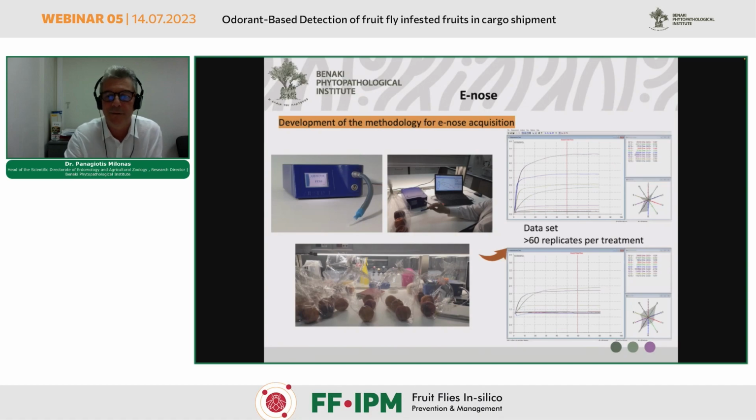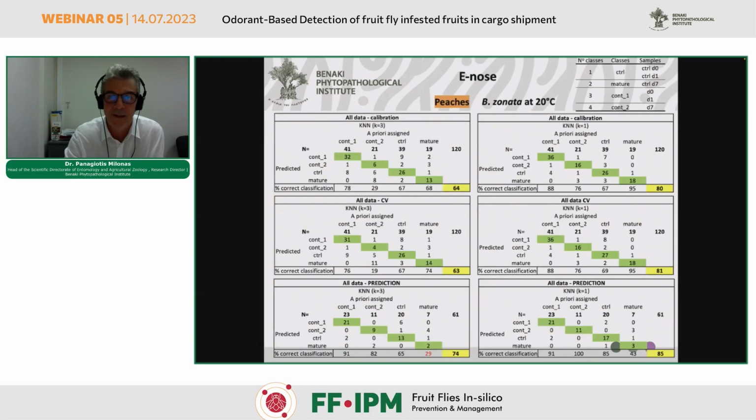And what you get afterwards is what you just see now on the screen, which is the response of the different sensors to the group of volatiles that are being detected. And the detection is valid when the different sensors reach a plateau. And for us, we use a specific period of time, and this indication is then further used in the statistical analysis to come up with some results, which I will show you right now.